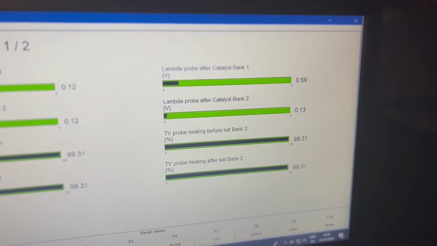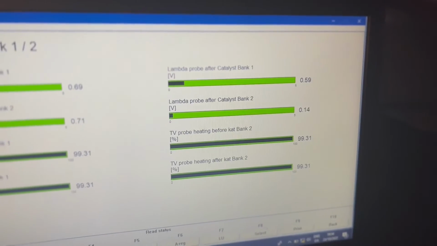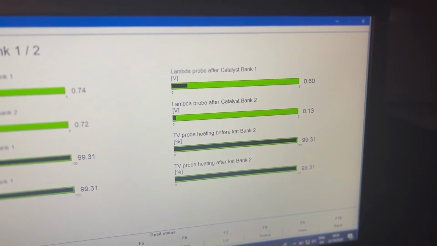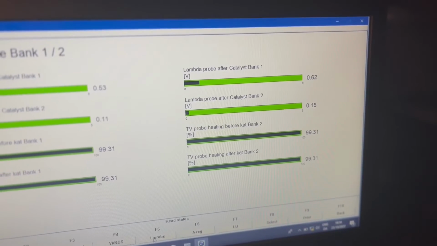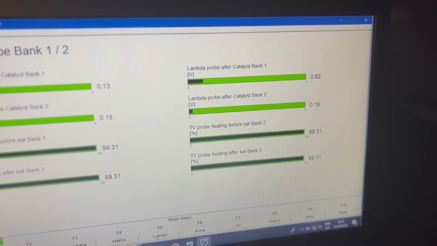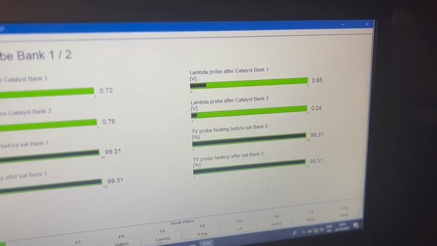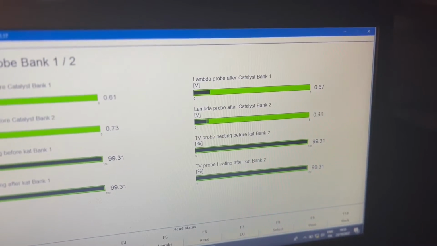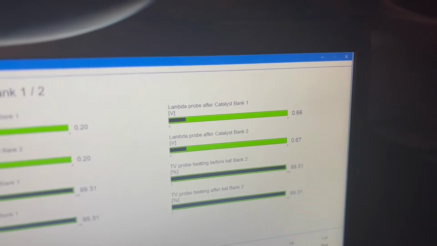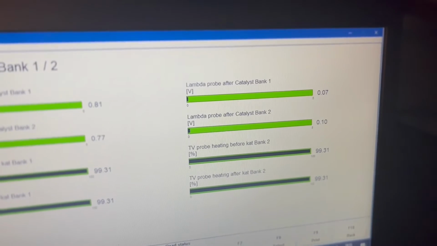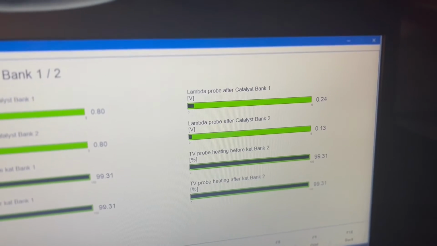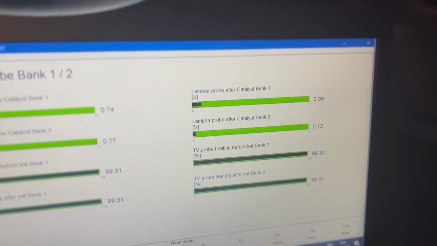After catalyst bank 2, that one's basically just stuck. So it could seem that indeed the O2 sensor has failed. Oh, there it comes. Okay, so it's super slow at regulating. Let's see what happens now.